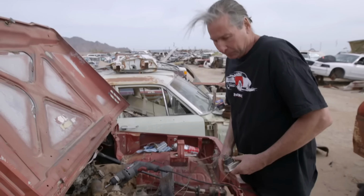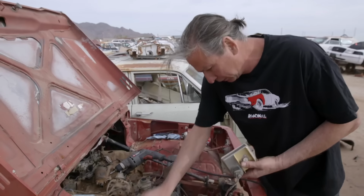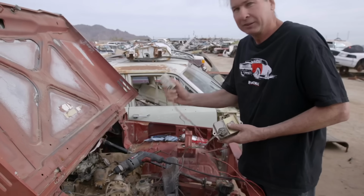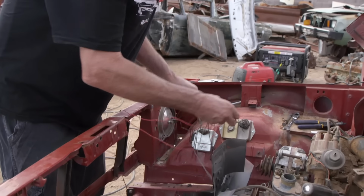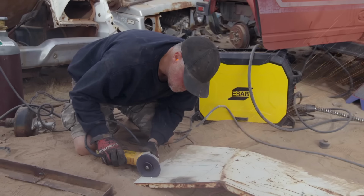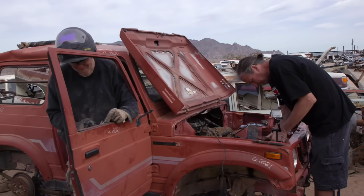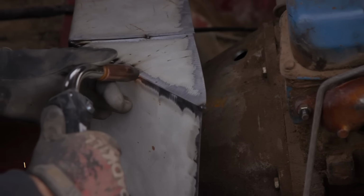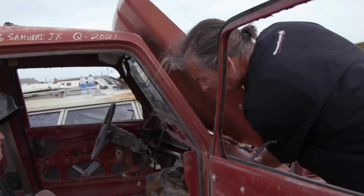Man, I feel great this morning. I got a whole bunch of really cool stuff. Voltage regulator here, ECU, ballast resistor. I think we're gonna have this thing running in no time flat. Okay, Dolchek, what do you think so far? Oh, it's looking great.